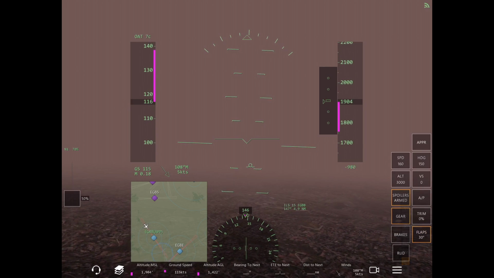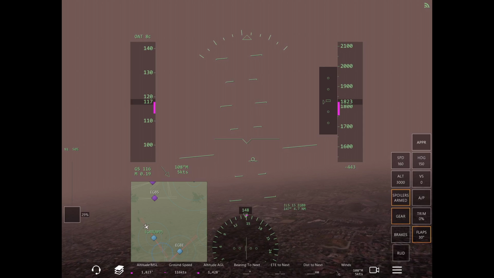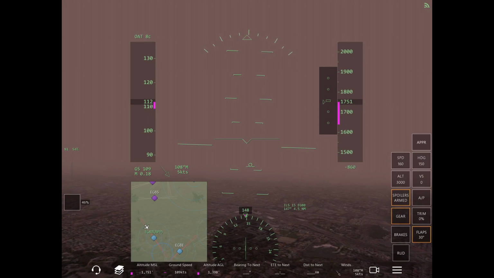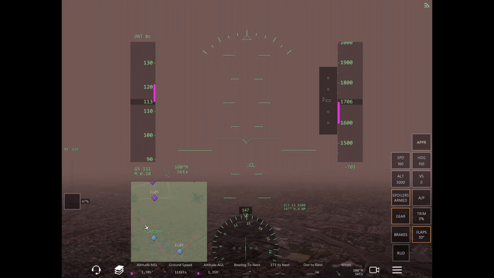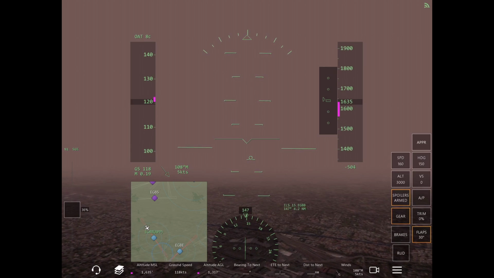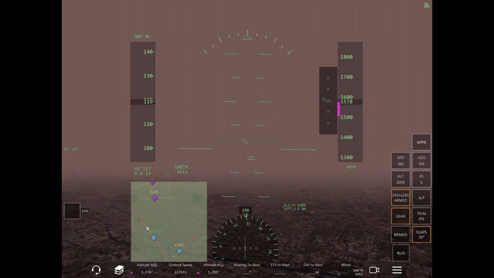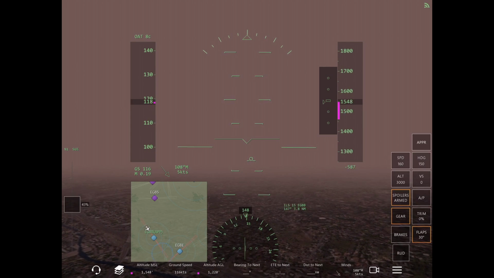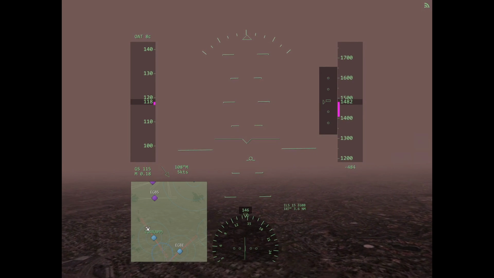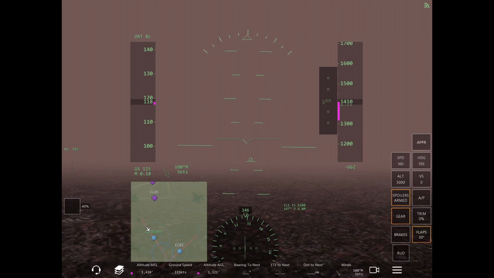And another key factor to this is maintaining that altitude, not by pitching the nose of the aircraft up and down so drastically, but controlling your rate of descent by using the throttle. If you look on the left hand side, you'll see that I'm going to be using that throttle, moving it up and down, which will help me to stay established on the glide slope, so that way I'm not pitching the aircraft so drastically up or down if I'm too high. Just using that throttle and making very minor, slight corrections and adjustments to maintain the glide slope as well as maintain the flight path on the extended center line.